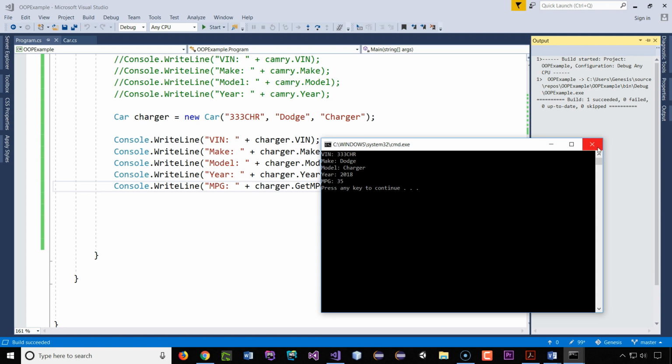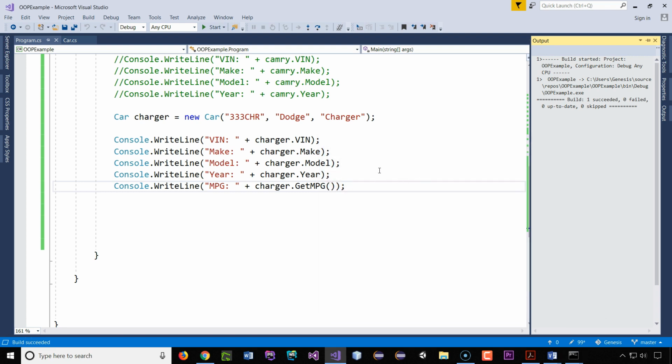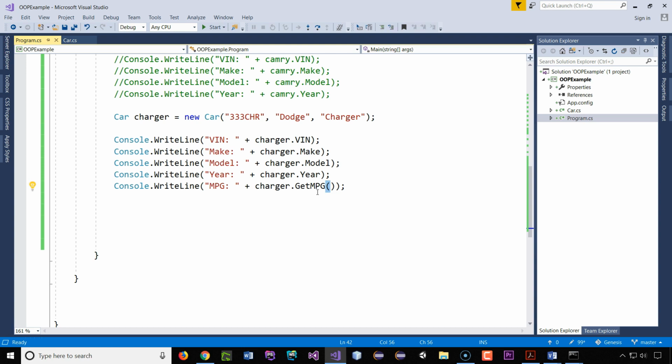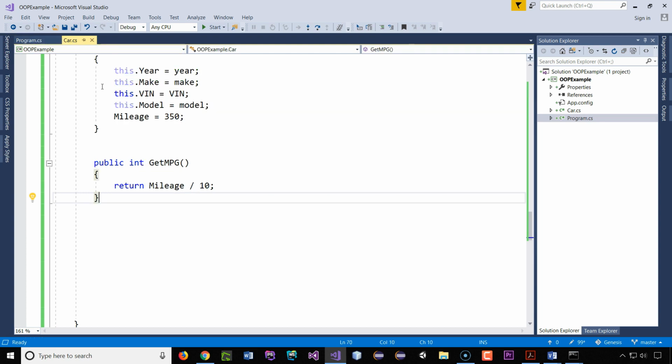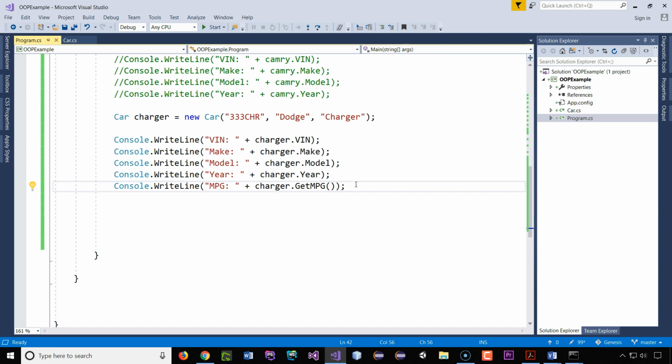Okay, and I'm calling this function mpg. What if you want to pass another data instead of, let's say, divided by 10? What if you want to divide it by a number that's passed to this function? What if I want to divide this car by 5 instead of 10?